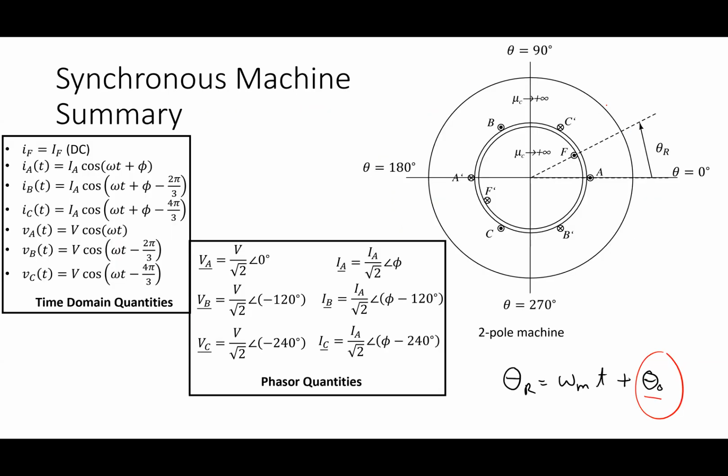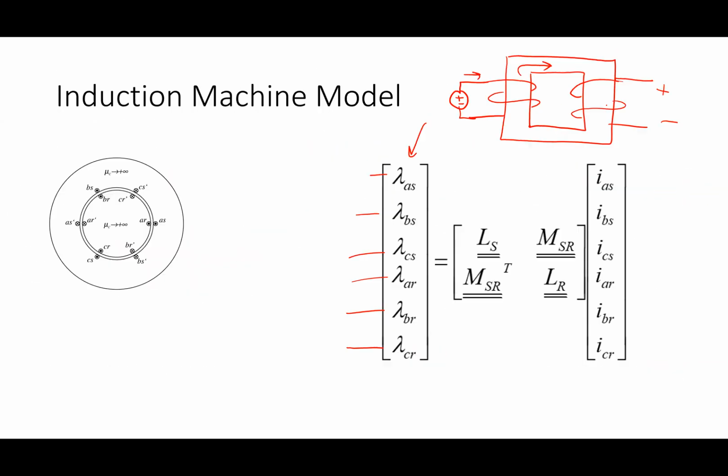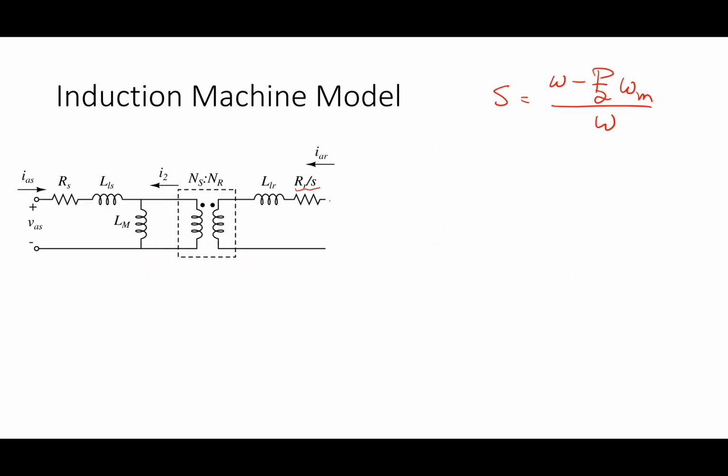No, it's short-circuited, right? So the difference here on my transformer is there's a short circuit here, and then I refer all this stuff over to the primary. Now, how do I refer stuff over to the primary? What do I have to do to refer things from a secondary to a primary? Multiply by a turns ratio squared, right? Multiply by a turns ratio squared. Now, what is that turns ratio?